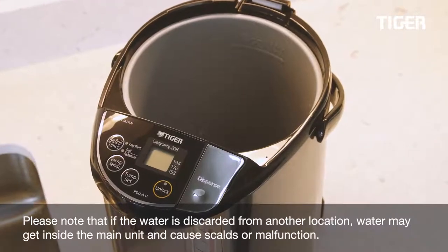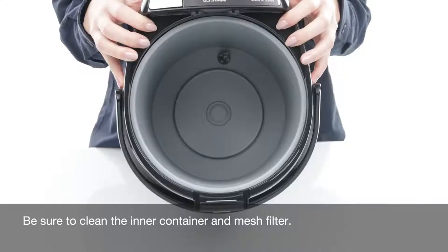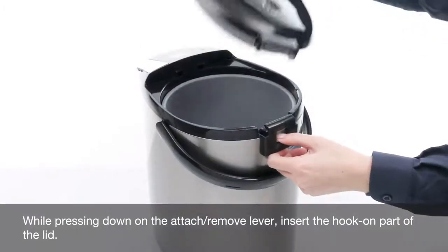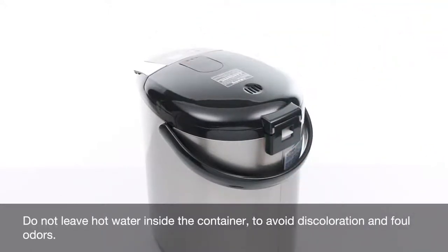Please note that if the water is discarded from another location, water may get inside the main unit and cause scalds or malfunction. Be sure to clean the inner container and mesh filter. While pressing down on the attached remove lever, insert the hook-on part of the lid. Do not leave hot water inside the container to avoid discoloration and foul odors.